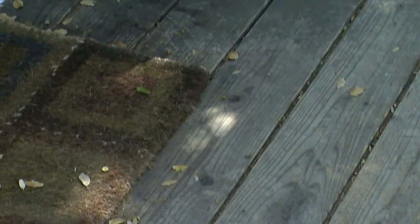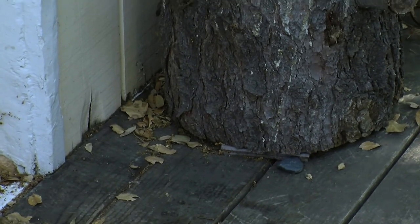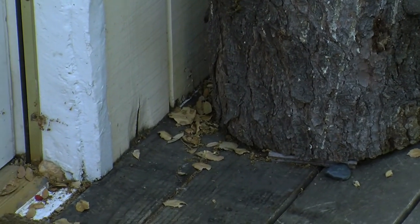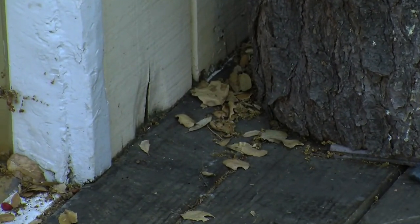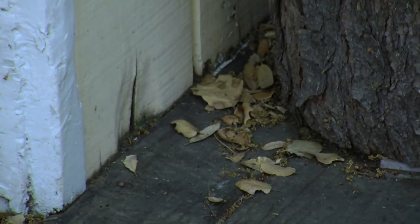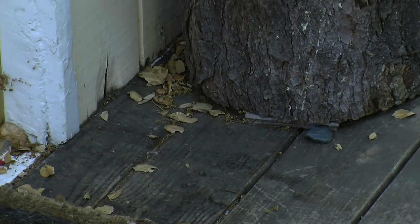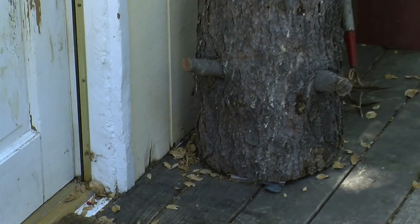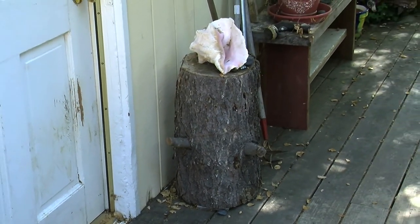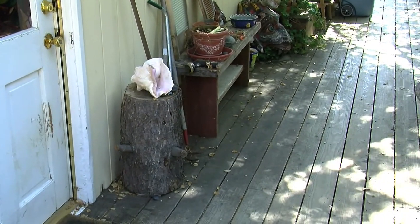This becomes a particular problem when you have a combustible siding, as we do on this house also. It's a wood siding product that extends all the way to the deck. So there's no separation between the deck boards and the siding. And it's particularly a problem when you have some rot in the wood siding, as we do to the right of the entry door. You can tell by that depressed part of the wood that's rotted, that is easily ignited. And we also notice that there's some leaves accumulating at the base of that wall, also easily ignited. So clean the deck, and then particularly in this kind of case, you want to make sure that you repair decayed wood, because it is more easily ignited from fire.